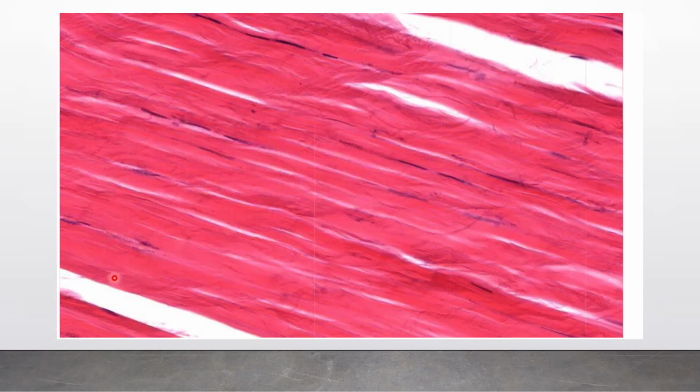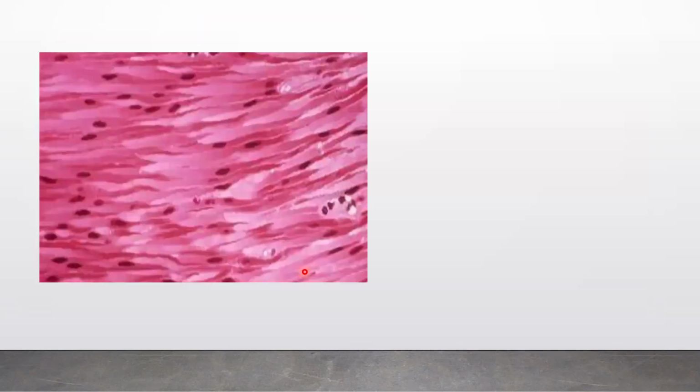You can appreciate that this is more fibrous, like connective tissue, with cells in lacunae, but ideally you can't appreciate the peripheral nuclei. You can't appreciate the striations in this. So absence of striations indicates dense regular connective tissue. Then you have this other one. I can give you 1 minute to answer it.